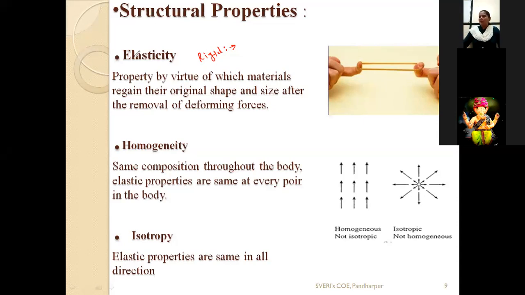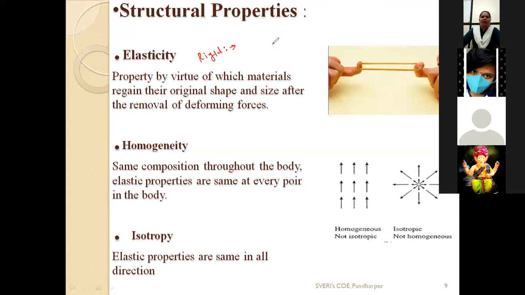So simply please remember that elasticity means the property by virtue of which a material regains its original shape and size after the removal of the deforming force. The best example is rubber. Got it? If you have any doubt, please ask me. Otherwise, we will move towards the next point. Do you have any doubt? No, ma'am. Okay.